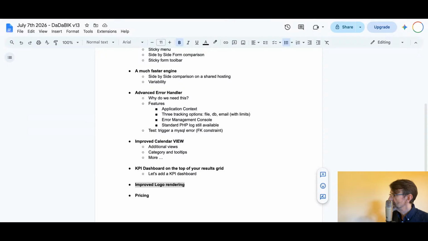Let me check the chat. Does the layout config allow us to hide buttons like advanced search, generate charts, generate pivot? Yes, some of those features you can hide them with some configuration parameters, but this was already available before. Okay, you can do that.